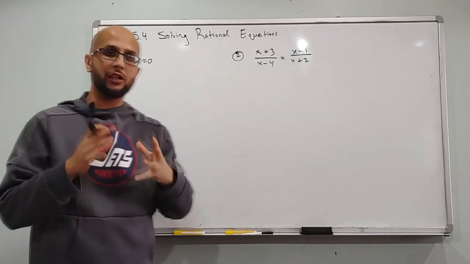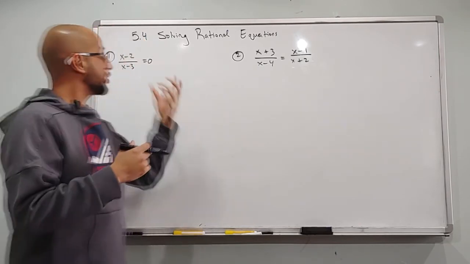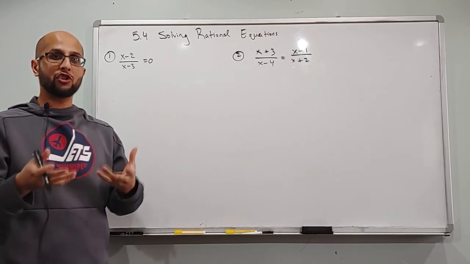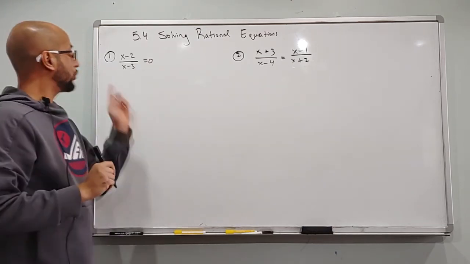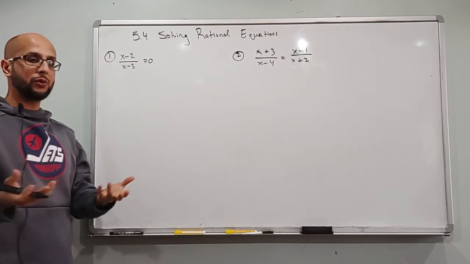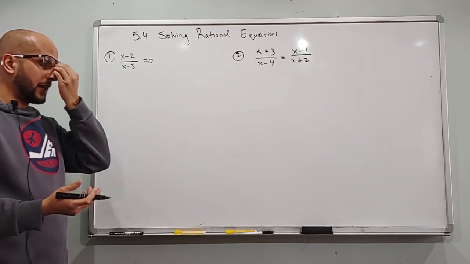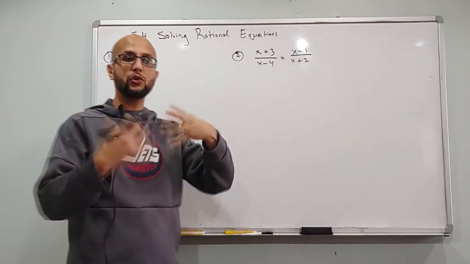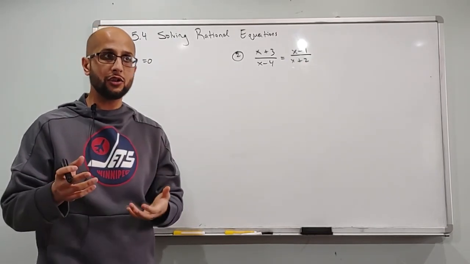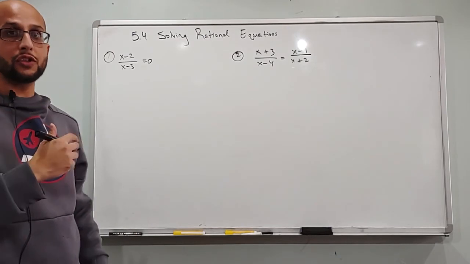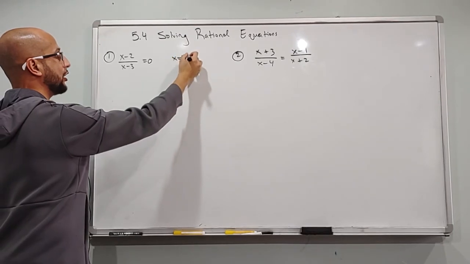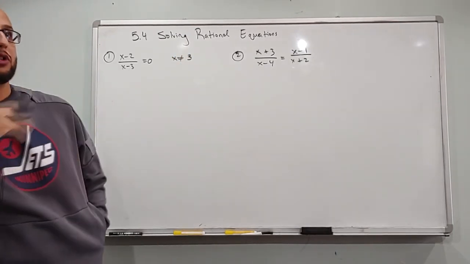Now we have to remember that in rational equations, because you're dealing with rational functions, there are certain restrictions that exist on the function itself. For example, for (x minus 2) over (x minus 3), we know that x will never equal 3 because that's an asymptote. So before you start questions with solving rational equations, you have to start by listing your restrictions. The first restriction here is that x cannot equal 3. This is a very important step that you should do at the beginning.